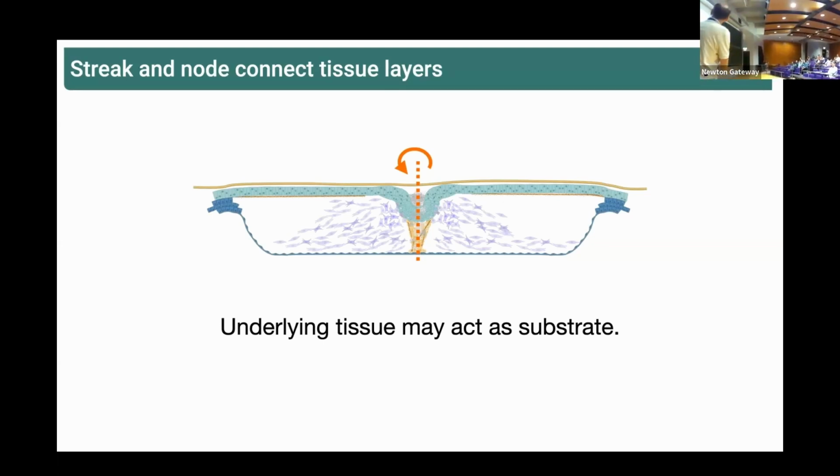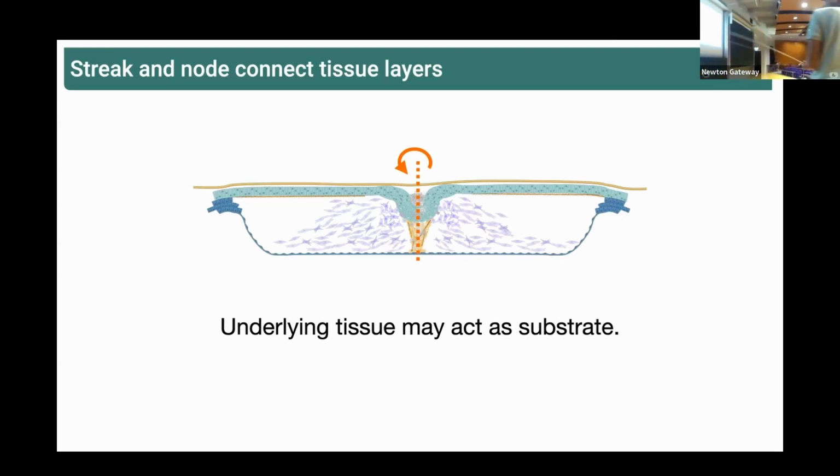In particular, if we've just focused on microscopes through the whole structure, and this is also reported in the chick, there's a kind of an ingression associated with this primitive streak and node, and then there's a structure that has lots of ECM. There's a real connection that seems to be to the other side of the tissue. So we wondered if this is required to hold the counter torque in order to start rotating the tissue up here.